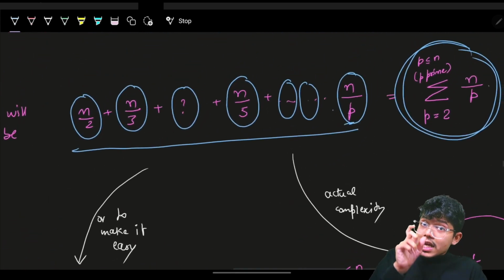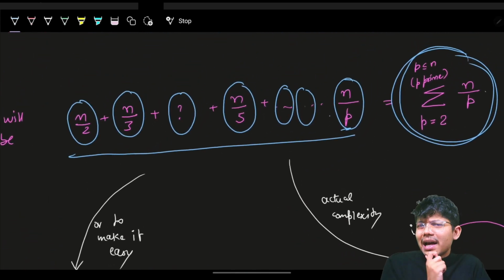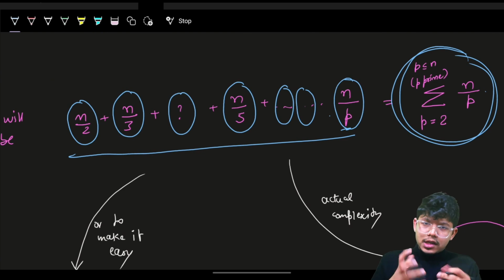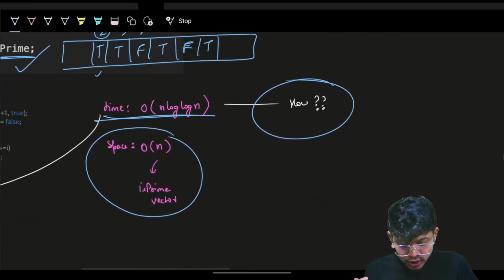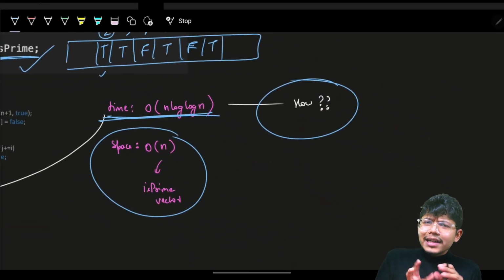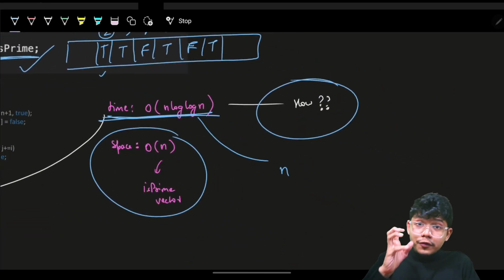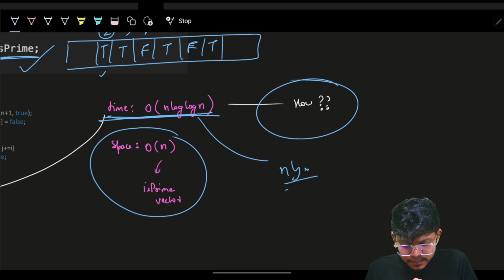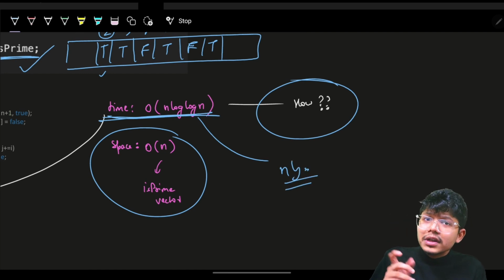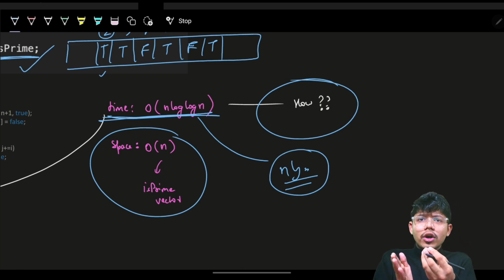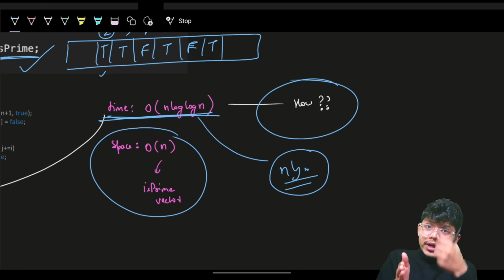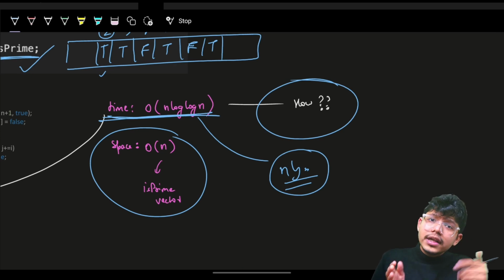This is a math problem. But now you will say, Aryan, I'm not that good in maths. Can you give me, like, okay, I just want to have an estimate. You are saying the complexity is n log log n, right? I can say now roughly the upper bound of this n log log n is O of n log n. So even if I can right now prove the complexity is O of n log n, I can tell my teacher, okay, ma'am, the complexity is n log n. And if you want to go deeper, the actual complexity is O of n log log n.